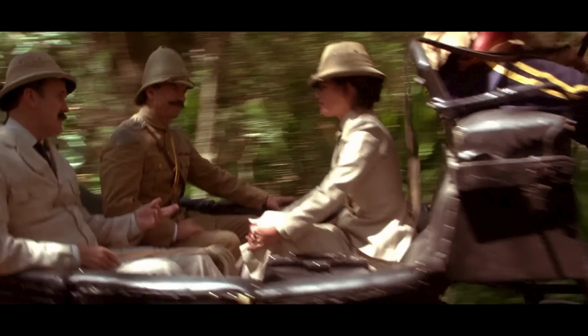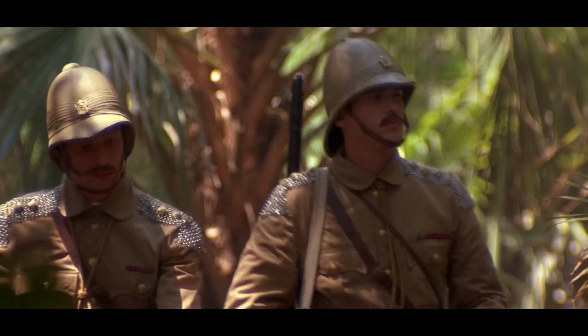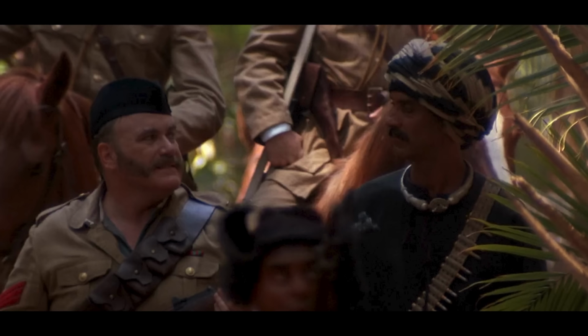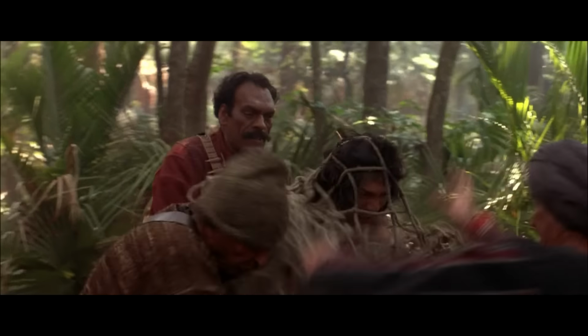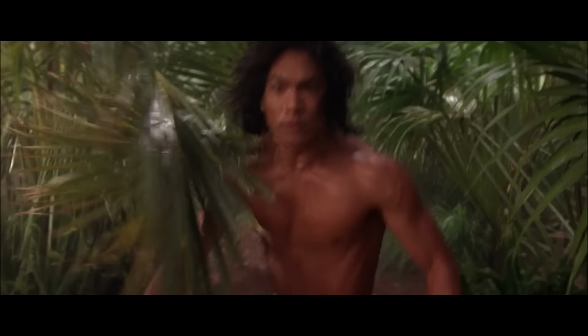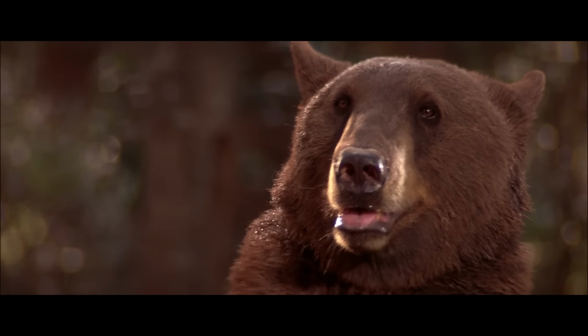Because once Kitty and her father and all her belongings are on their way to the ship to head to England, Boone, Wilkins, Harley, and Buldeo make their way through the jungle looking for Mowgli. Their first attempt to kidnap him does almost work, but he makes it away and is saved by Baloo, only for Wilkins and Boone to shoot Baloo. But don't worry, he doesn't die, but it's still sad.